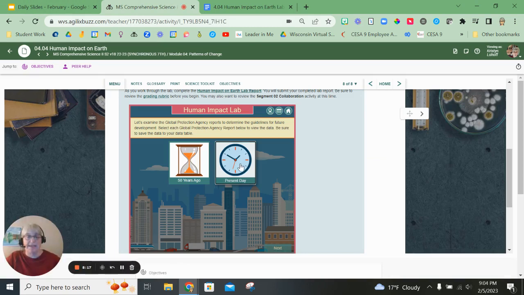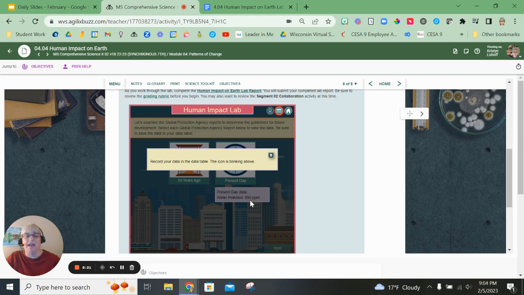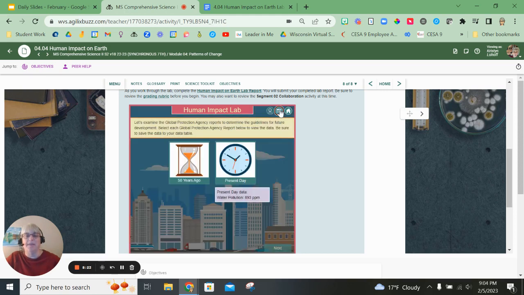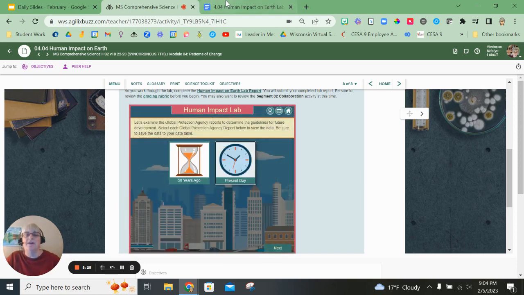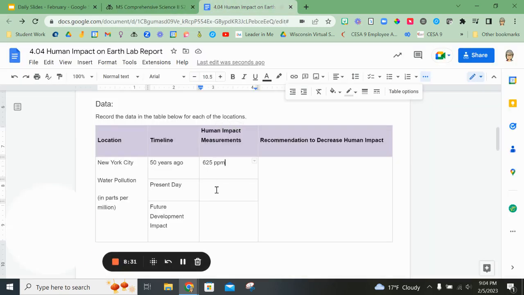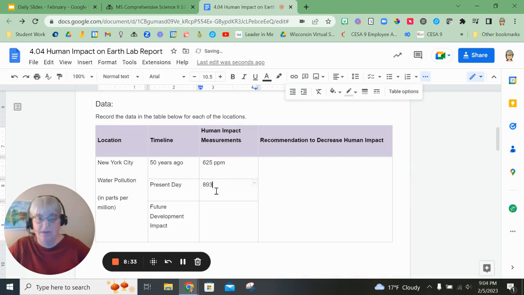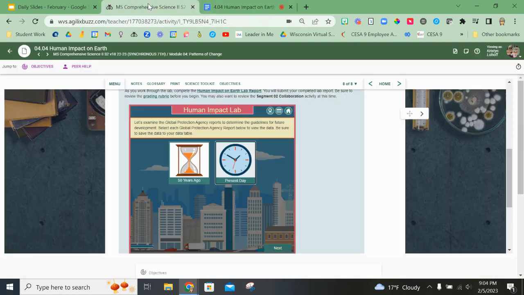I'm going to look at present day. Water pollution present day is 893 parts per million. Let me enter that in. 893 parts per million. Save and close, and enter it in the actual table too, the actual lab report.